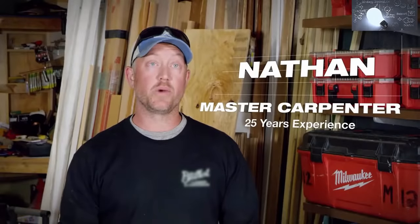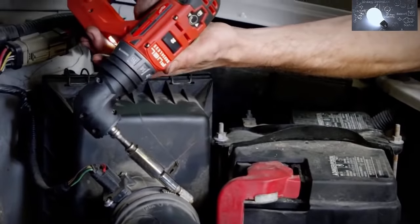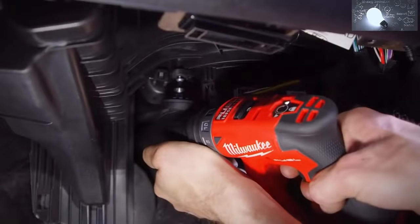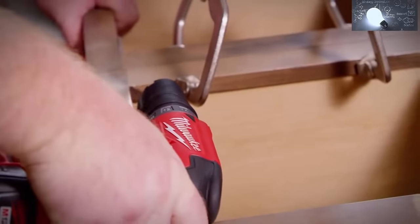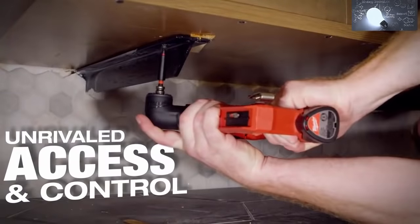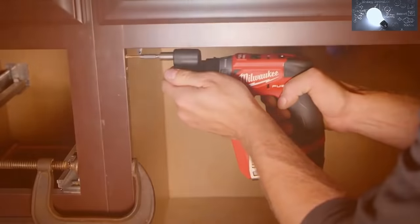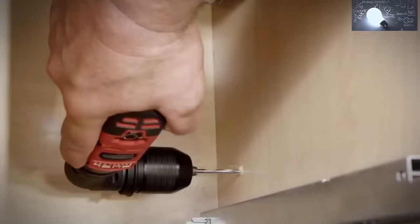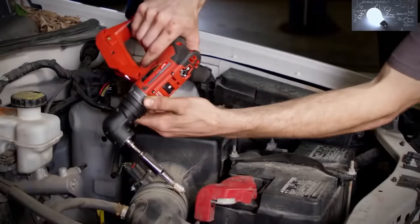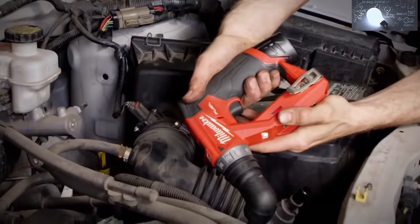It's so versatile and you don't even know how many ways you can use it when you first look at it. As you use it more and more, you find more places where it's like, wow, it makes this a lot easier. A huge benefit is clearance, getting in tight spaces, dash work, confined areas. It really gets a better angle on whatever you're getting at. Drill body is nice and slim, which keeps profile smaller. With the head being able to change different directions, it makes the access to the tool that much easier to use. Any angle, any position you need to be in, the drill can do it.